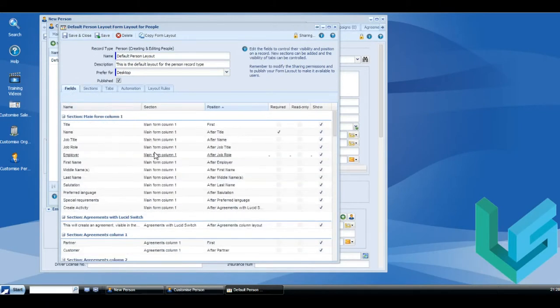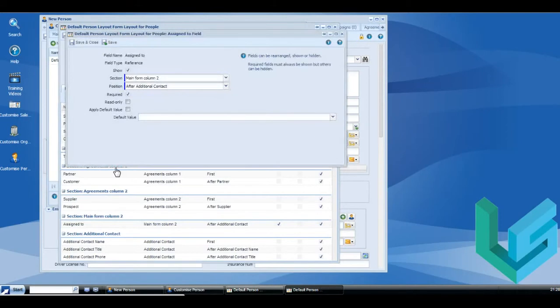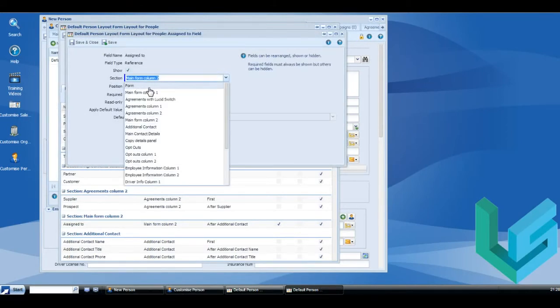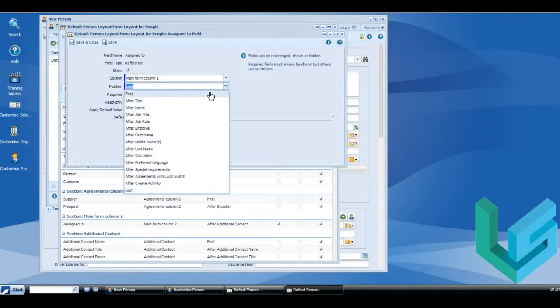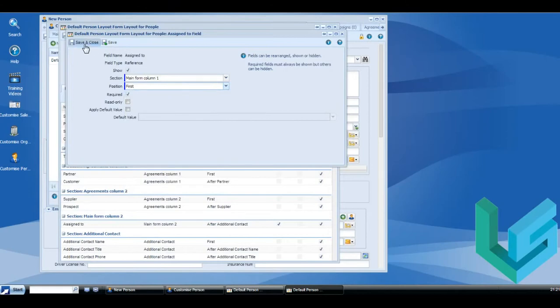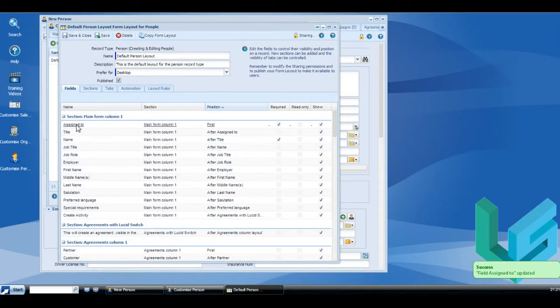So I click on the Fields tab, and now I've got a specific order that we kind of put things in, and so I'm going to start going ahead to do that. But basically, I just click on the field that we want to move, which in this case is assigned to, and I'm going to pick the section. So we got the form. I don't want it to be in the form. In each section there's different columns. So this one I actually want to have main form column 1, and I'm going to put it. I'll just see what's on here. So it's actually going to be first, and I'm going to hit save and close. And now we'll see that this is going to be the first item here in the main form column 1 section.